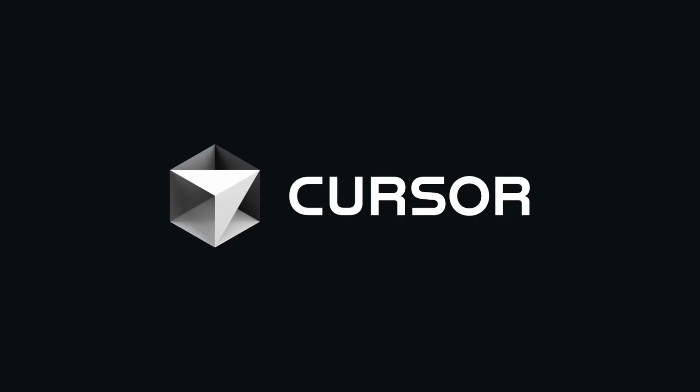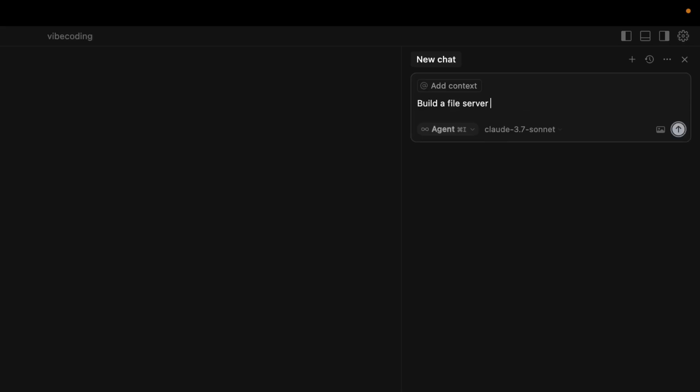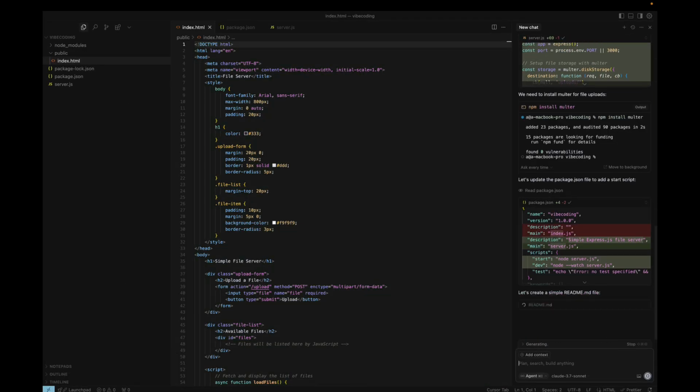In this video, we're going to cover the fundamentals of vibe coding. The vibe coding tool that we will be using in this video is called Cursor. Cursor is a tool that caters to people with some level of a coding background or to people that have a solid understanding of how a particular type of software application development works, as you can simply delegate coding tasks to the Cursor agent, as you'll soon see.